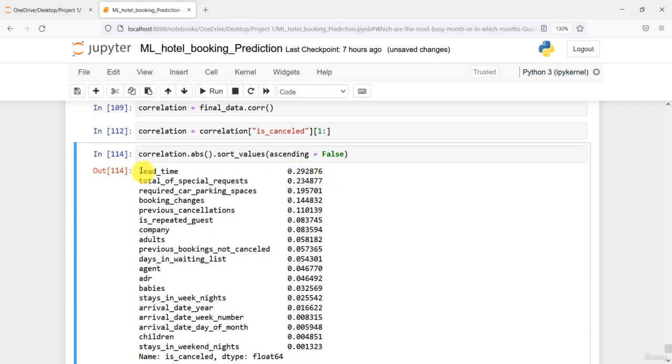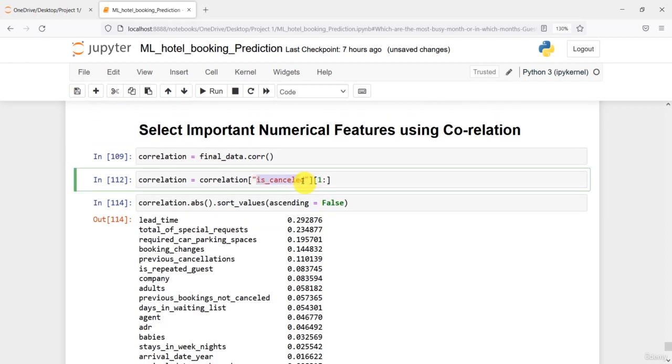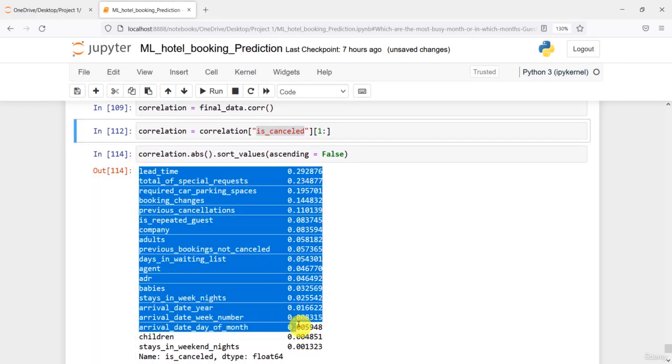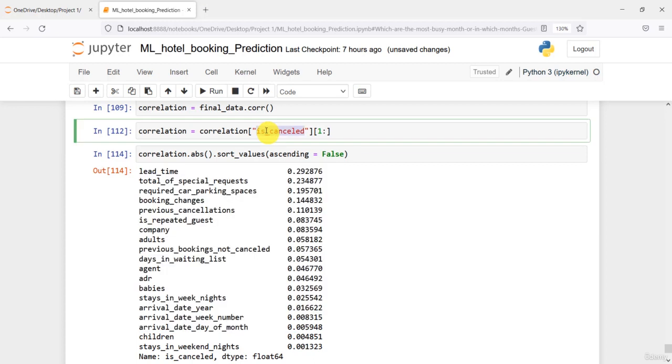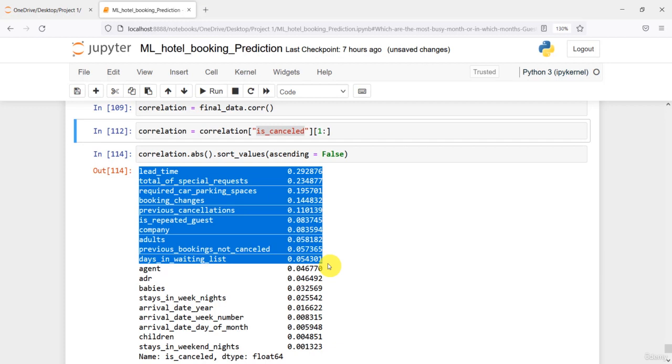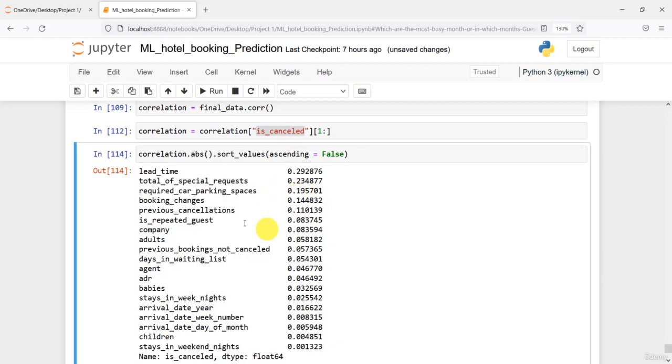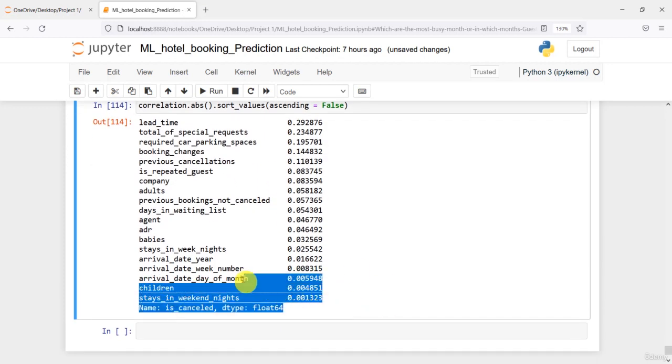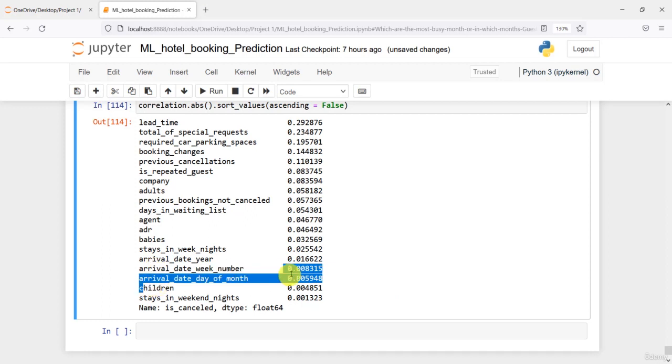So that means the lead time has the highest correlation with is cancelled. is cancelled is what we are going to predict, and these other attributes are what we are going to use to predict it. Here these attributes have the highest values, and these have the lower values, like children and arrival date week number.